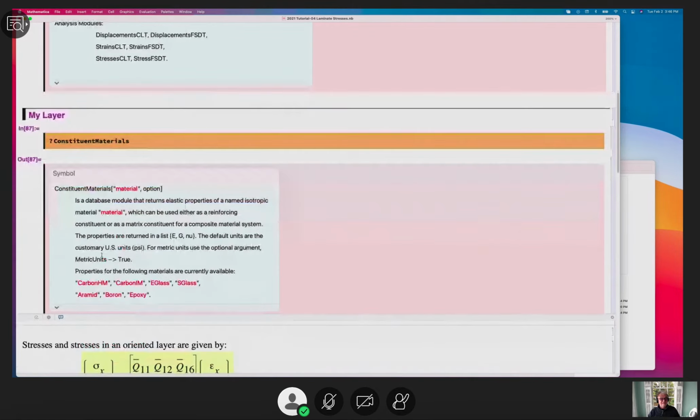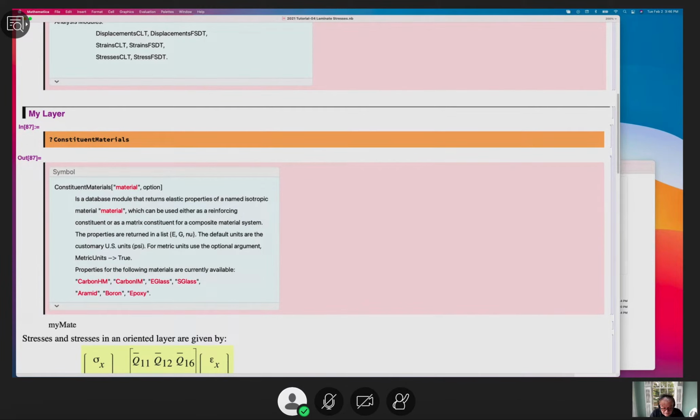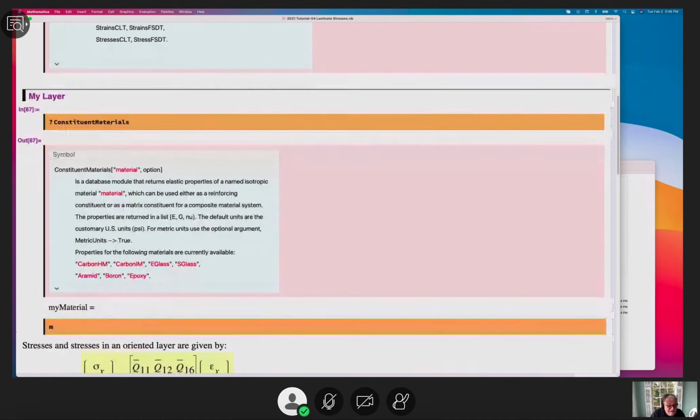So this is basically a material and option. So this is, since we have a material property defined for your homework problem and for the homework problem that I just assigned. Okay, we're going to put here my material equals, oh, this is a text cell. I shouldn't be doing a text cell, but I should be doing an executable cell. But I can, of course, write text in here.